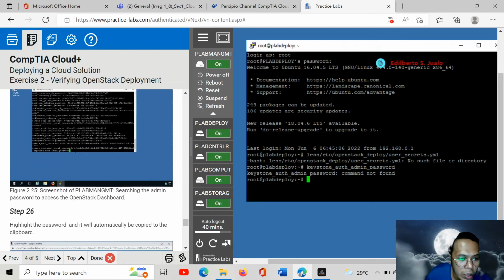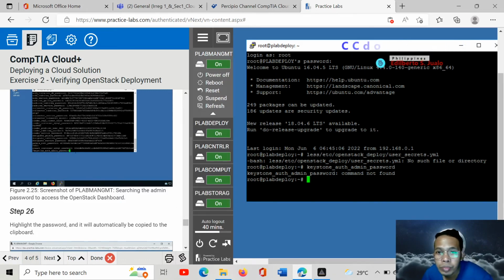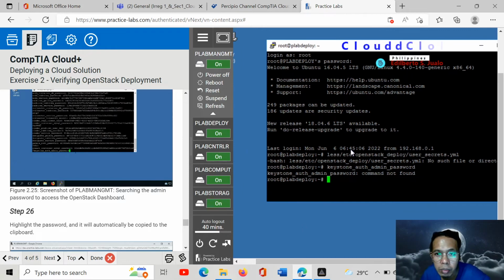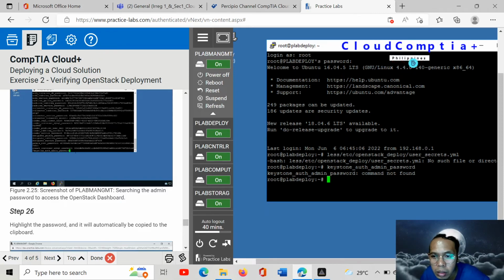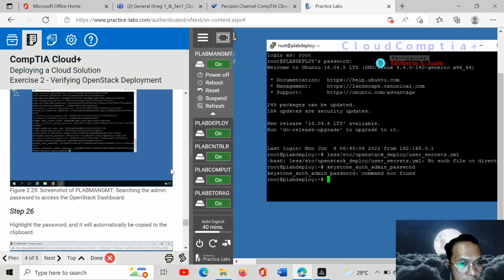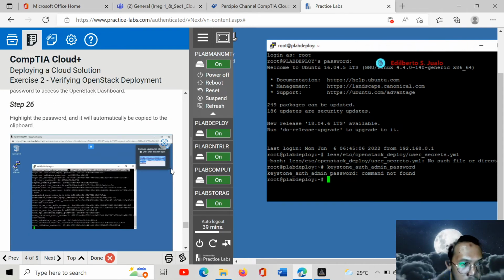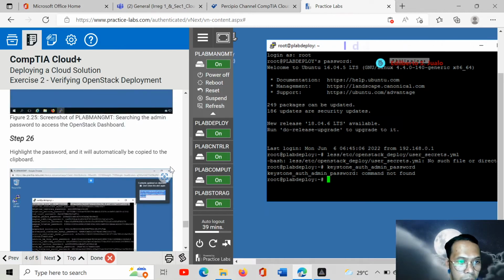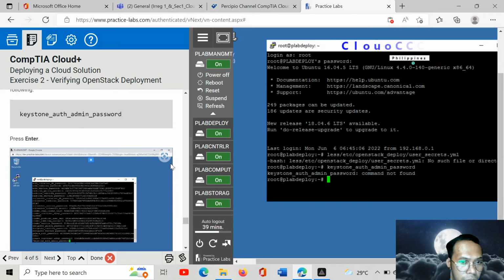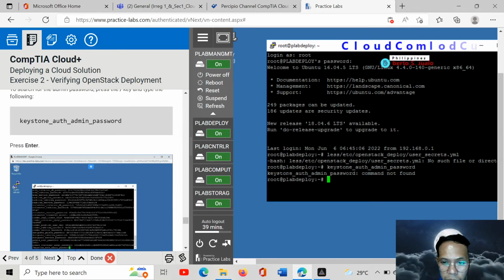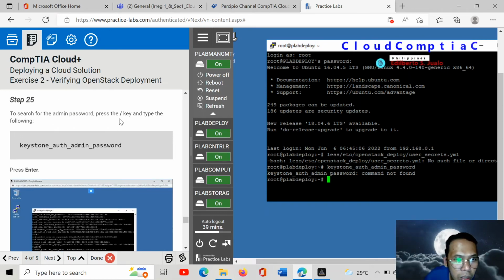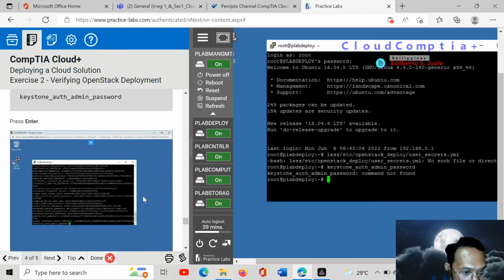Searching the admin password to access the OpenStack. Highlight the password. Let me check the password. Welcome. Where is the password? Oh, command not found. To search for the admin password, press the slash key and type the following: okay, ulitin natin.